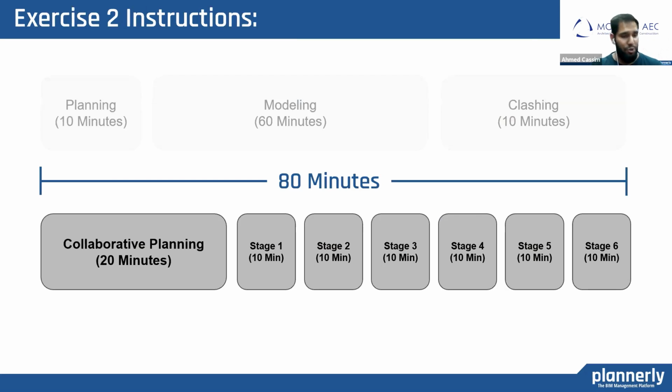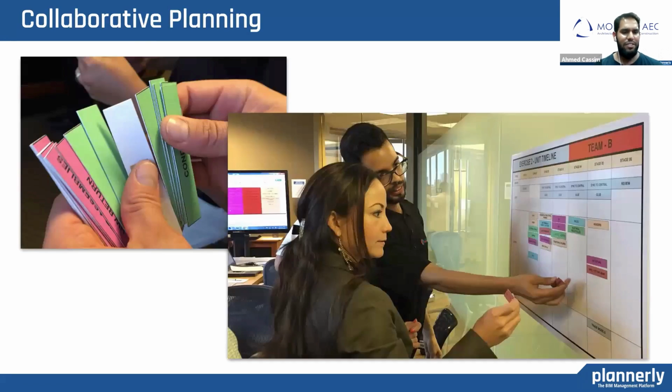So in exercise 2, on the other hand, instead of 10 minutes planning, they spent 20 minutes planning, and then 6 stages using that list of the priority structure. And after each stage, synchronize the models from different disciplines and quickly review them before the next stage. So the teams got up and started pull planning their tasks. So pull planning is having the end goal in mind first, and then what they need just before that, and just before that, and so on, until they come to what's needed to start off with. So basically planning backward with the end goal in mind.